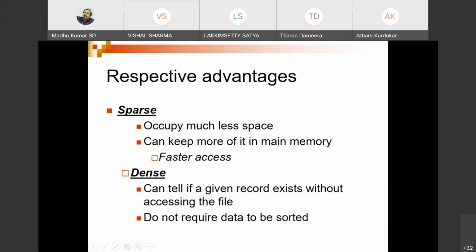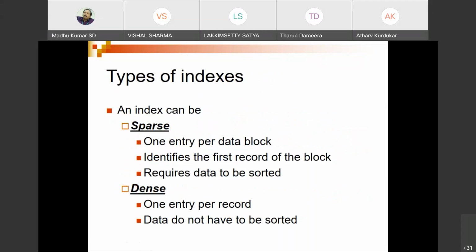Okay. There are two types of indexing. One is called sparse indexing, and the other one is known as dense indexing. I'm sure you are familiar with these two types of indexing mechanism. In the case of sparse indexing, there is one entry for every data block. Corresponding to every data block, you have an entry in the index table or in the index file.